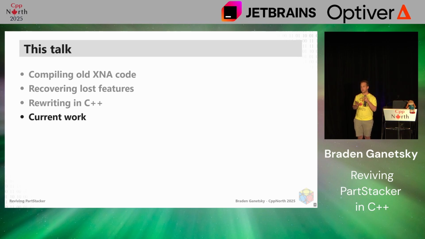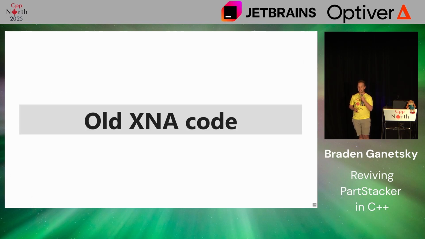A little bit of backstory that I did miss. This is what I've been doing for the past 6 months. I had a friend of mine who knows Tom van der Zanden send him an email saying, hey, can Braden use the code, upload it to a GitHub repo, and revive this project? It was written in 2011 through 2013 in XNA. Does anyone not know what XNA is?